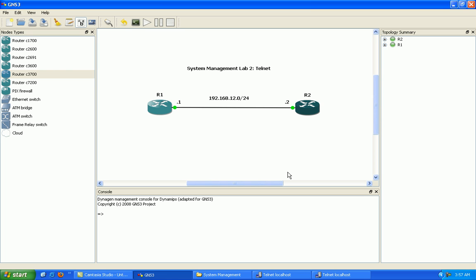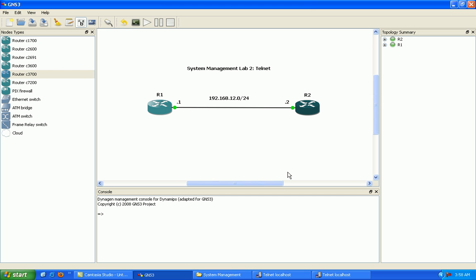If we have connectivity to router 2, we can set up Telnet access on router 2 so that we can Telnet from router 1 into router 2 without actually having to go to the location where router 2 is at and console into it from there. So it provides us remote administration into routers and switches, and it can be very useful in that way.